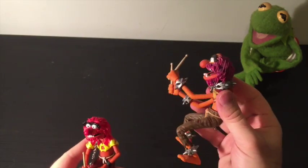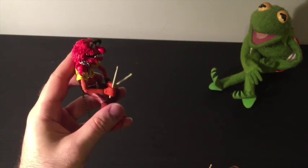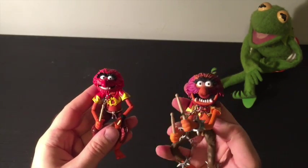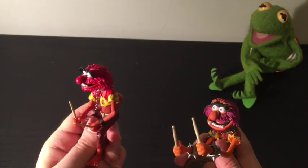As you can see, the Palisades one doesn't have quite as much articulation. His knees are stuck in the bend position, whereas we have a lot of articulation here with the Diamond Select one. And really, honestly, this is a great figure, and I'm really pleased to have it, but this is just a huge improvement despite a slightly smaller size.